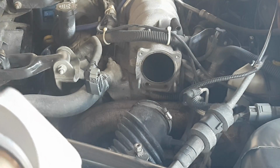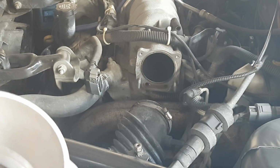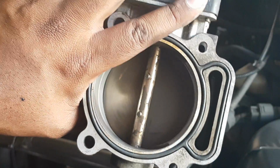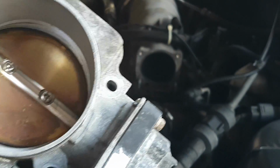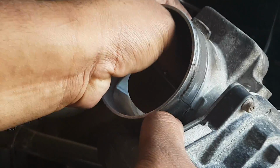And the problem with throttle body cleaner is that it dries very quickly. So it's not like I could spray it, maybe leave it to penetrate further and then clean it after, let's say, 5 minutes. It dries up within like 30 seconds to a minute. But I am still very happy with the results. Even now I noticed that the butterfly flap does move a lot better.